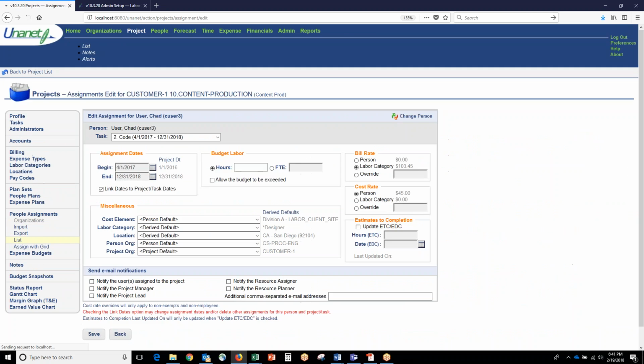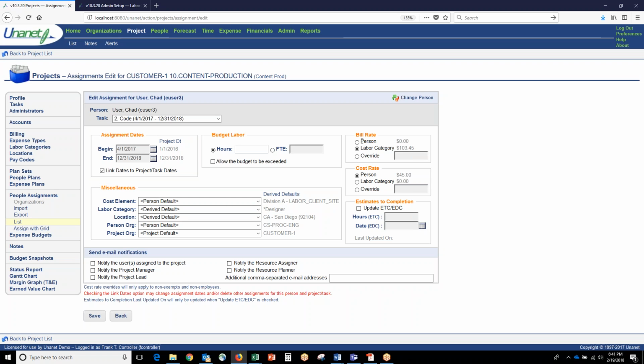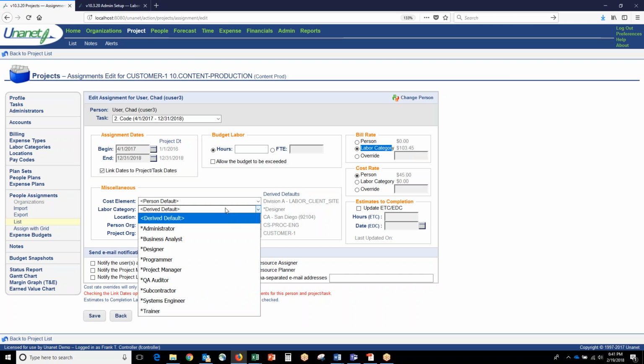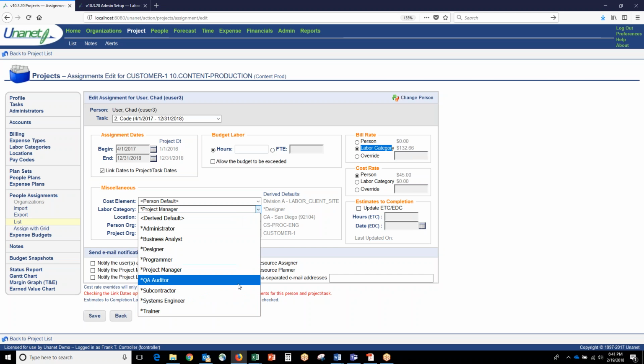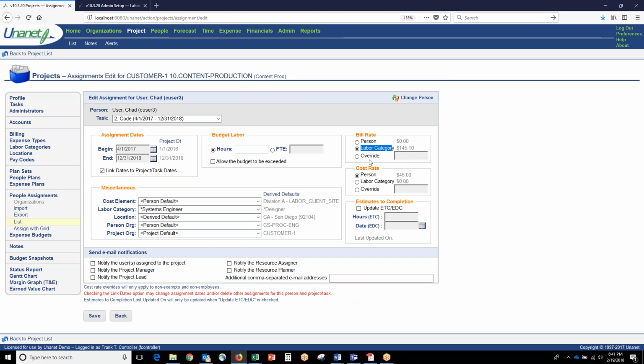And when we go into this particular line item, you can see you can either use the person rate, which is a rate associated with Chad. You can use the labor category rate, which will change when you change the labor category here. You'll notice that the rate will change depending on what your labor category is set to. Or you can actually just type in your own rate here.